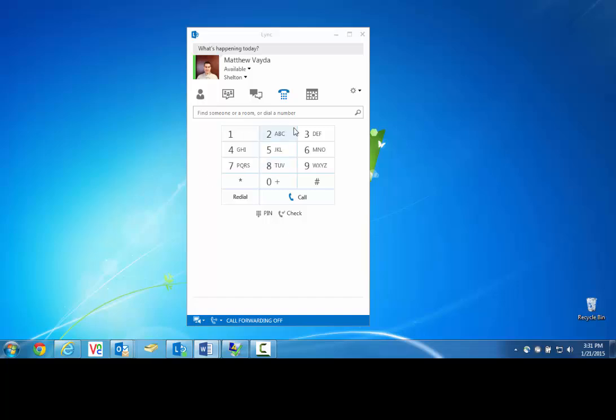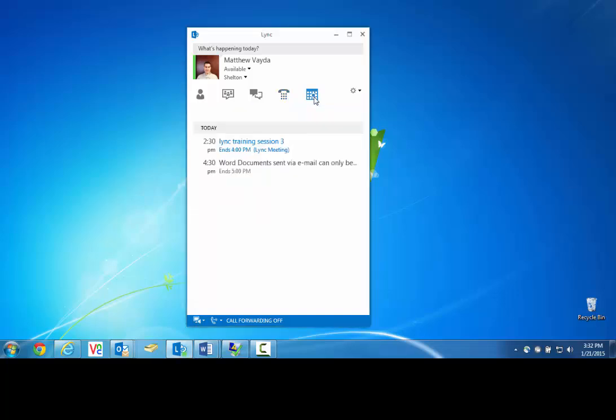This icon right now is currently there because I'm set up for enterprise voice. So ideally, when you click on that, you can actually dial with your mouse and call someone from there instead of dialing on your phone. And like I said a few seconds ago, by integrating Lync into our phone system, potentially you would not need to have a phone at your desk. You can just have a headset and microphone and talk to people through Lync instead of picking up your phone.